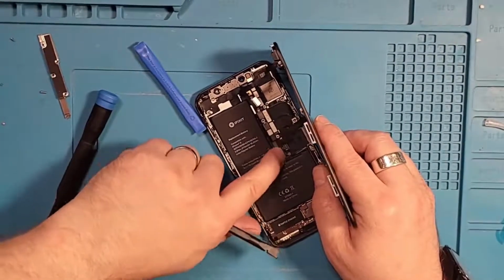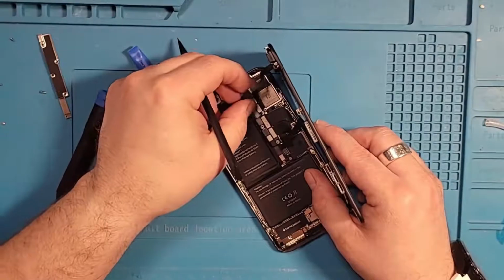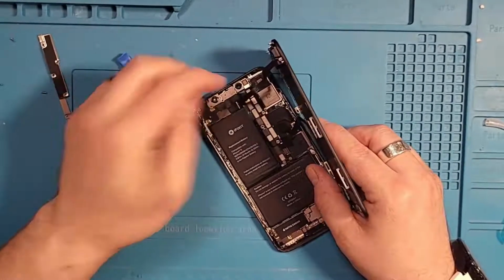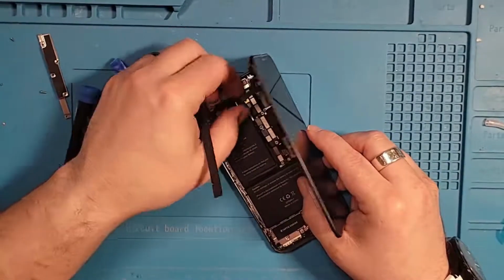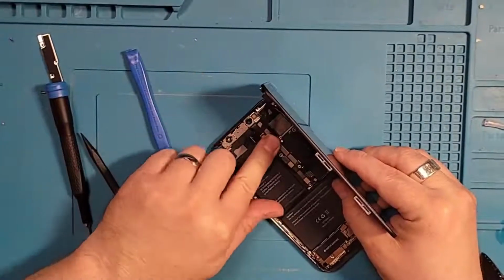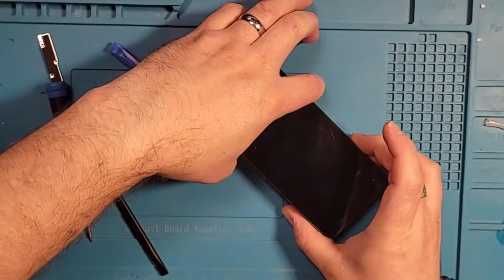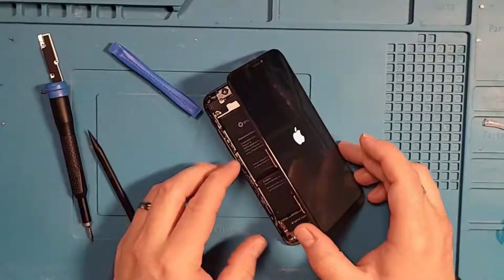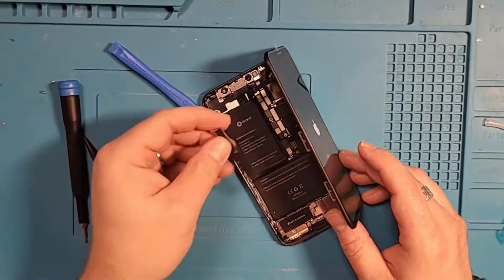What I'd like to do here is I'd like to use tweezers, but I don't have any plastic tweezers. And I don't recommend sticking metal in here. Cables all under. All right, and before we put everything back together, one test. See, got a screen. All of our cables are in place.